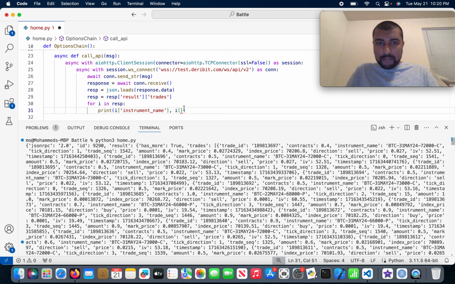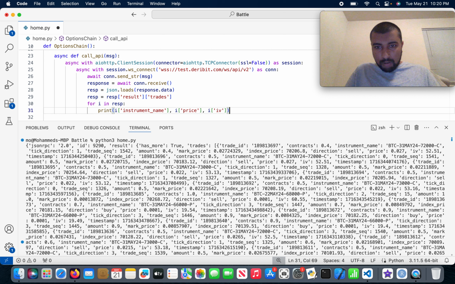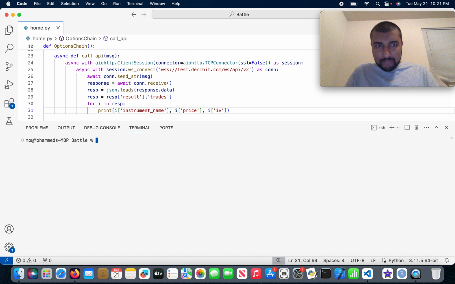Okay, I found price. And then i of IV. So I believe these are all we need from this. So it's going to be reset, and then I'll do python3 home.py.